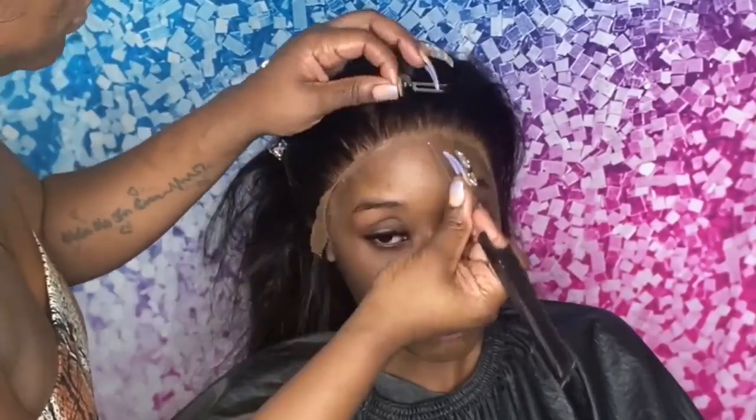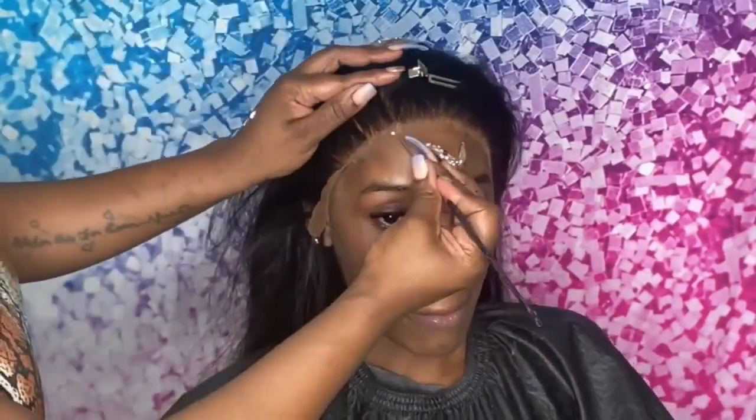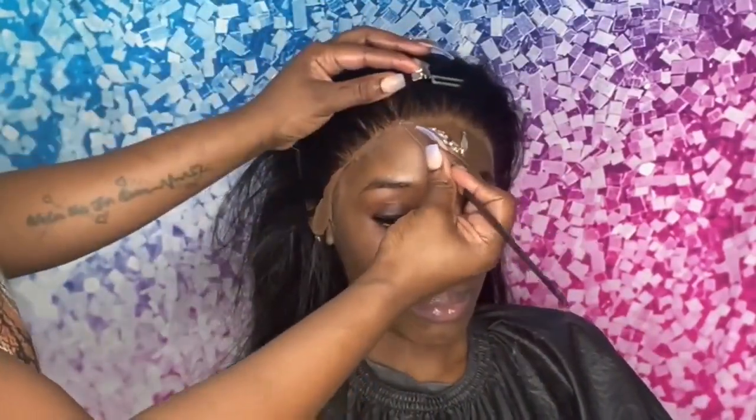As far as baby hairs, I didn't do too many. I only did them at the part areas and the sideburn. I didn't want to go baby hair crazy with this installation. But if you do want to add more baby hairs to this install on your own client, feel free to.